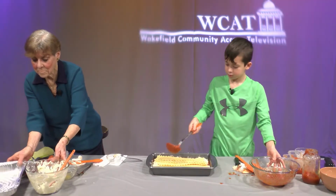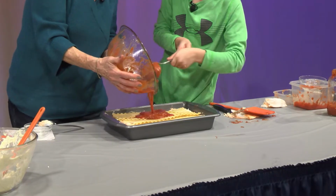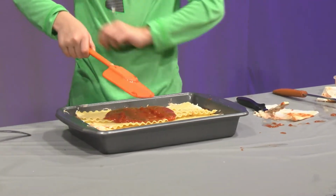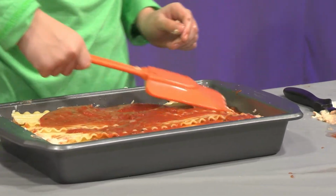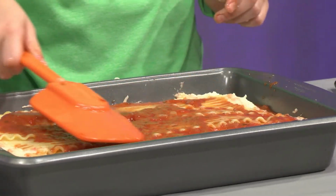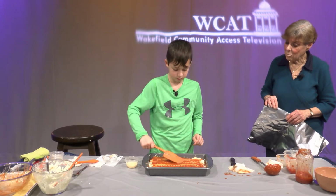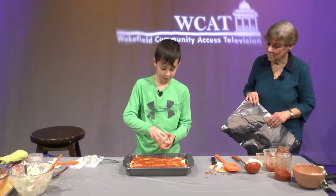Mm-hmm. Perfect. Do you want to hold it for me? Sure. Absolutely. Is a little bit more. Mm-hmm. Good. Oh, that looks fantastic. And we'll take it to the oven and bake it. Okay. Now after this, we just need a little more Parmesan. Right. You know this recipe so well because you created it. And we spent a lot of time making it. That's right. Now the Parmesan.